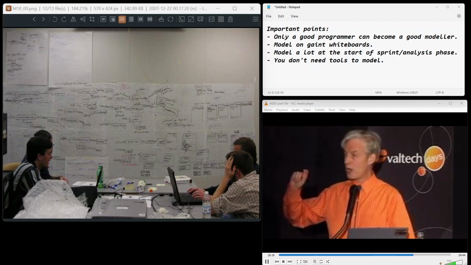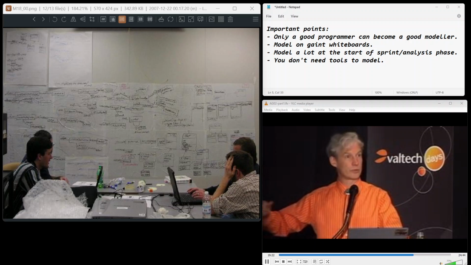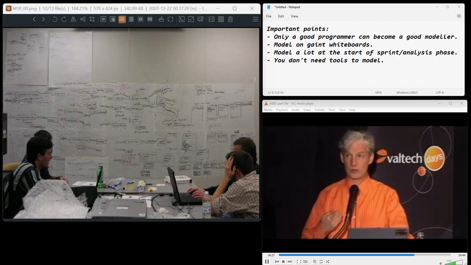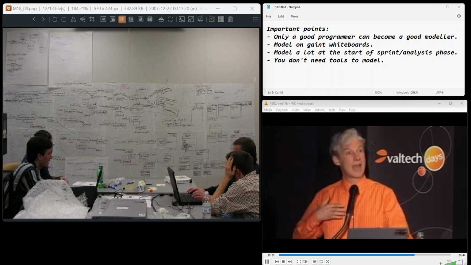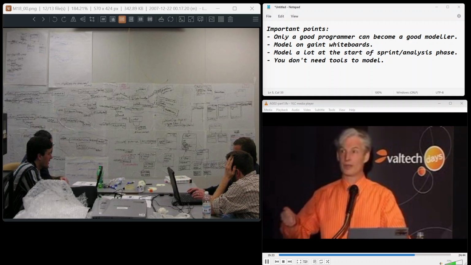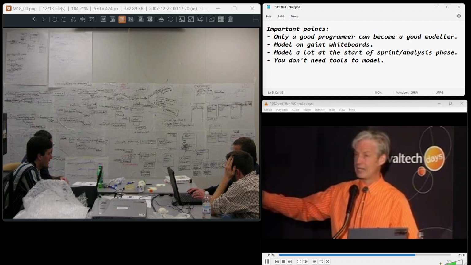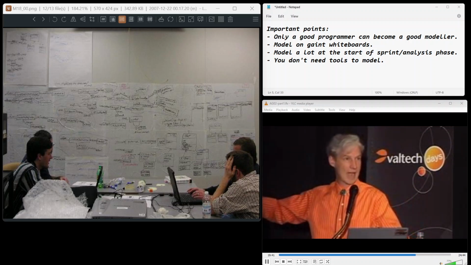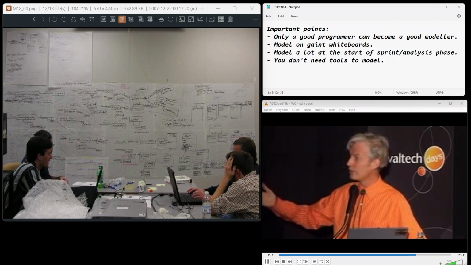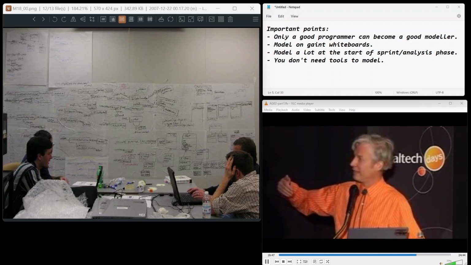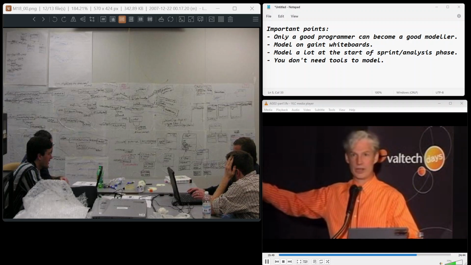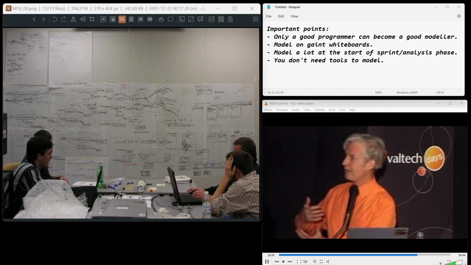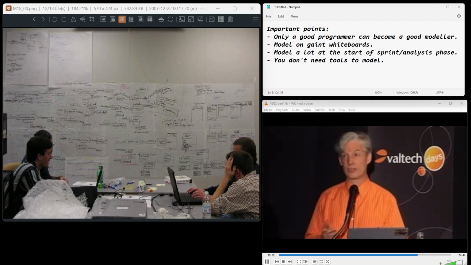Again, notice that they're not creating these diagrams for someone else, which is a dysfunctional waterfall idea. They're creating the diagrams for themselves to come to common understanding and to explore the big design ideas. And only after that, then after a day of that kind of modeling, they sit down at the computers like they're doing now. This is day 2 after they've done modeling day. And they start programming as a team. And they can look at the whiteboards, and of course they can use those as inspiration when they start to program. And they have this deep internal understanding of the design ideas.